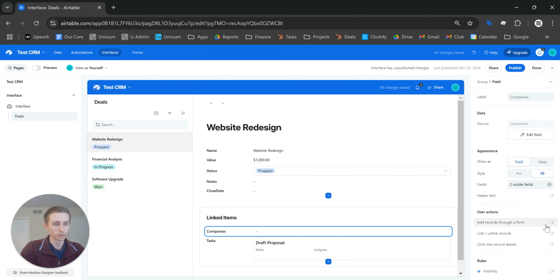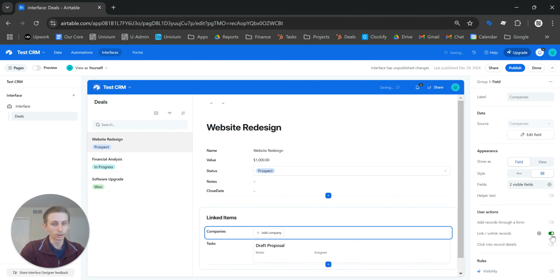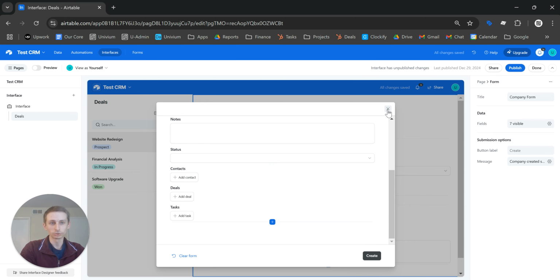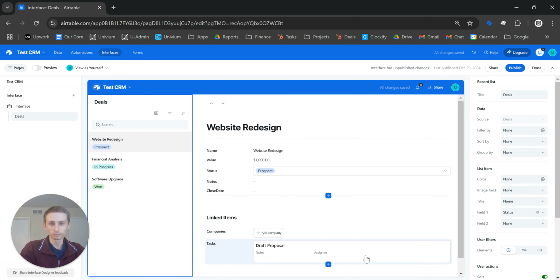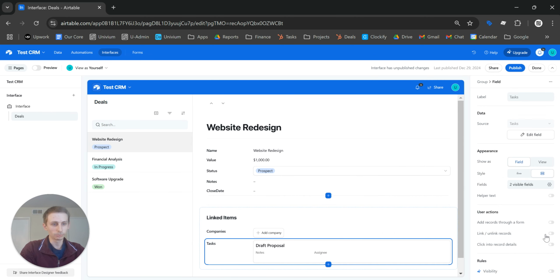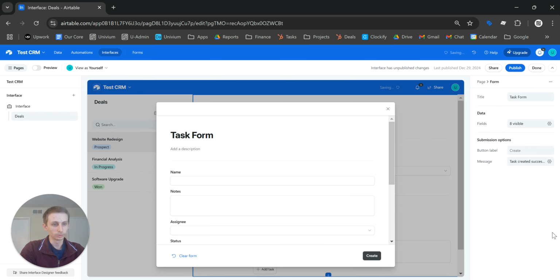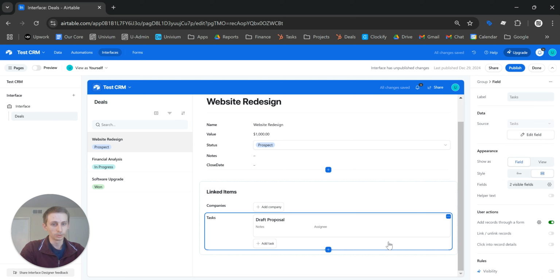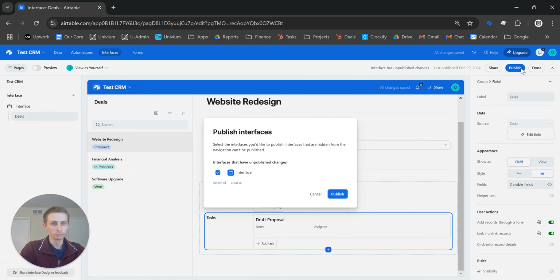But again, we want this to be where you can link and unlink records, but also add records through a form, which is always helpful. And then same for this. And link and unlink.